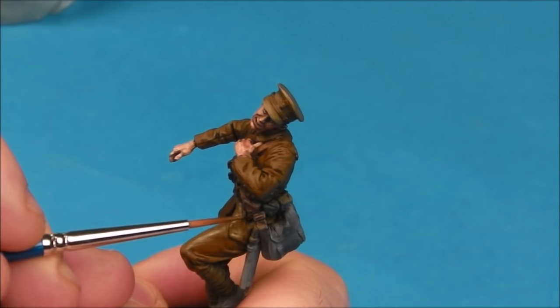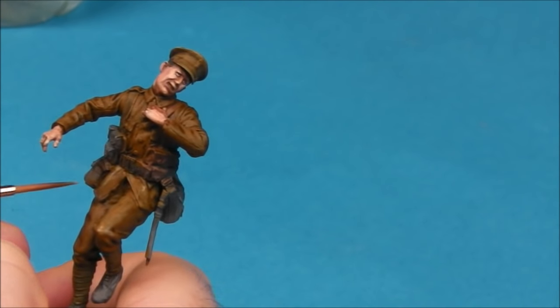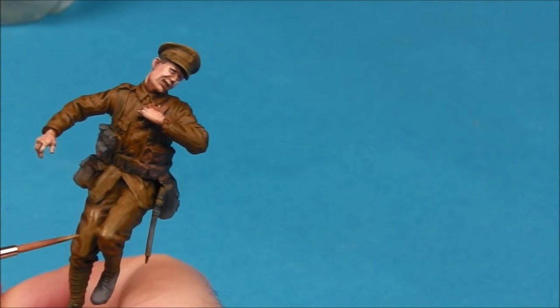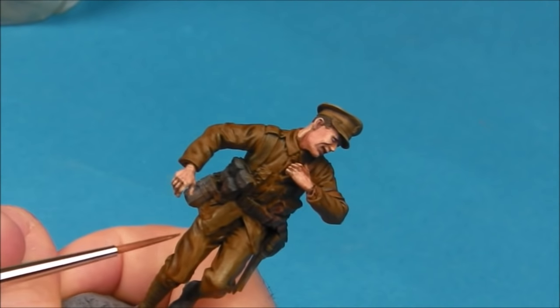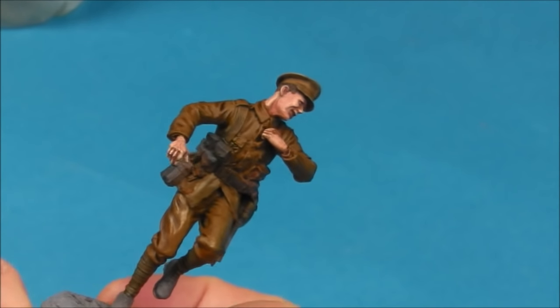This is going to be very subtle, again very thin layers. I have to build this up very gradually, and it's not immediately apparent that there's even a highlight layer going on to this figure. Now the camera tends to make this look a little bit more reddish than it actually is. It's more of a sandy brown color than this reddish color that for some reason my camera kept doing the exposure to, regardless of what setting I put on it. But you can still see just how subtle all these highlights will become, and you have to keep it subtle with a monotone color like this.